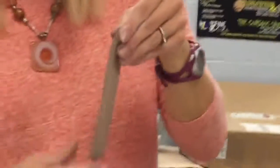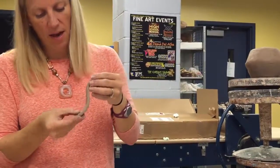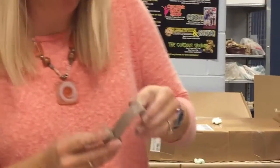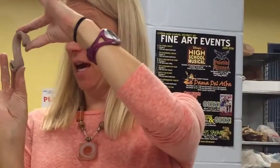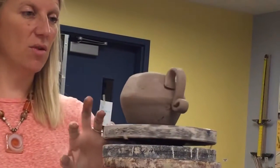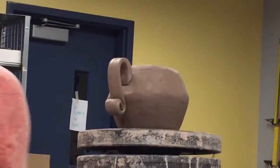I'm going to show you a little bit of what the pulled handle can do. I've made a nice smooth edge and I'm going to make this the question mark shape — press it into itself. And then I can do fun things, like make a little swirly handle. A regular coil or slab is not very likely to do something like that. It's because I pulled it that I can get this interesting shape and do more with it. And here I can just put that on there and go, huh, that's nice. But do you see how it's not lined up? You've got to make sure it lines up vertically.